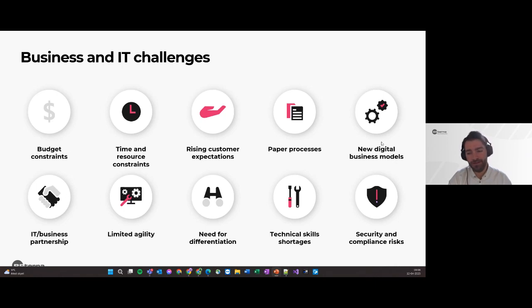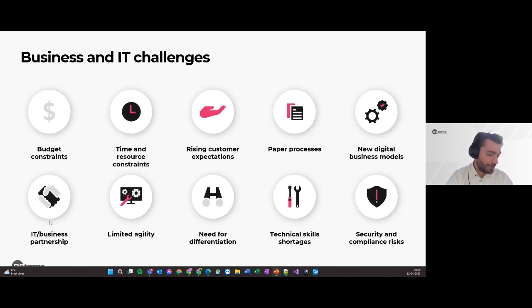Then if we look a bit more at the strategic and management part of IT management, there are also a lot of new business models emerging in the digital age. So all this fuss about ChatGPT is already turning some business models around. We saw it also with the subscription-based business models from Spotify and Netflix and so on. These new trends and emerging technologies have an impact on business models. So by using low-code platforms and delivering software at a faster pace, we are able to follow these new business models much more easily.